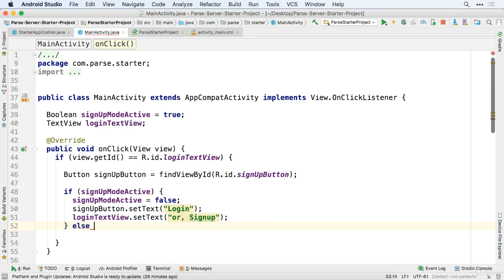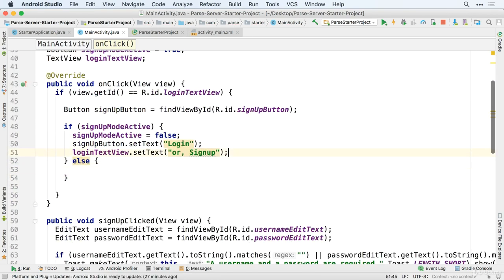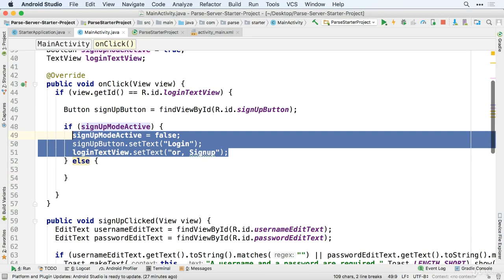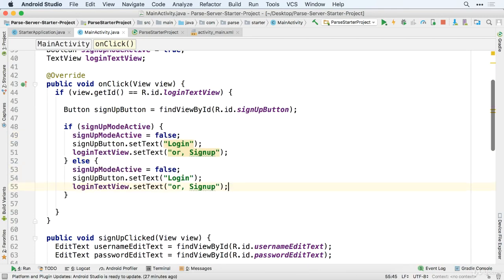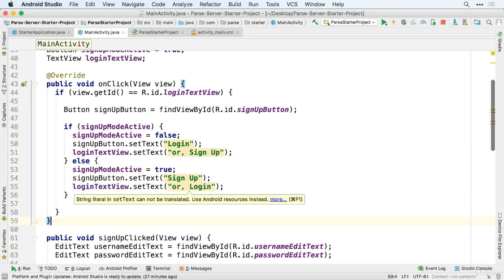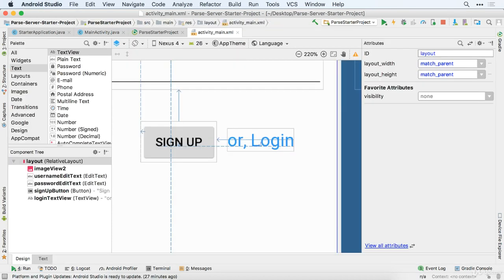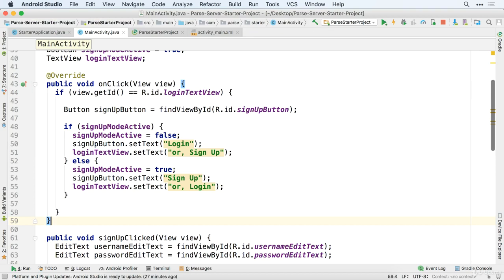So now you can probably imagine the else situation is basically the exact opposite of all this. I'm going to copy all this code and line by line do the opposite. So instead of false, this should be true. Instead of Login, this should say Sign Up, and this should say Log In. I guess I'm being inconsistent here, and I want it to be consistent. So this is going to say Sign Up, and I should go back here and change this too. Oh, we have sign up separated there. Okay, so we're at a good place.